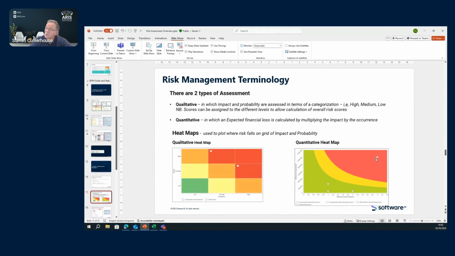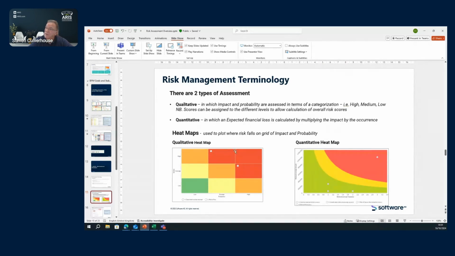So the actual expected loss is 3 times 1.1, which is 3.3 million. So you just plot where that falls within here. The graphs look different. You can color code these. You can set the lines, set the upper and lower limits accordingly, so that this will look slightly different for each, depending on how you set it.